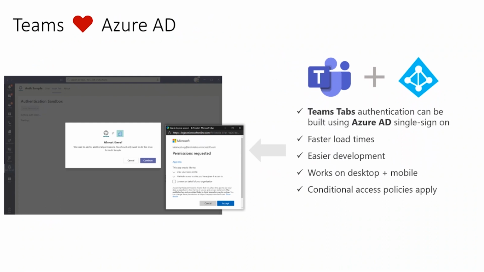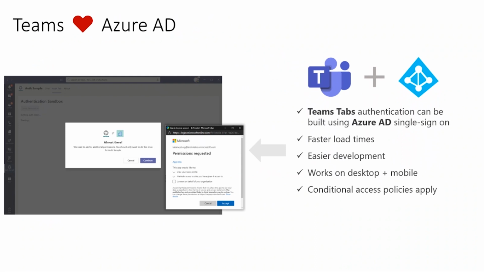One of the other benefits is much faster loading times. I'm going to show that off in a little bit, but essentially what we do is we preemptively fetch your authentication, your access token, for you. As soon as the user clicks on a tab, before your application is even finished loading, we've already gone off to Azure AD and we've started getting that token warmed up for you.